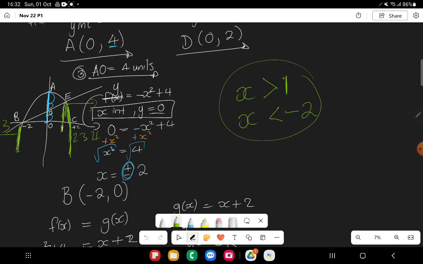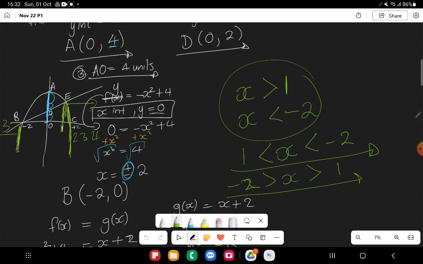If we put this together in one statement, let's attempt that. Let's say if x is in the middle, less than negative 2 and greater than 1. That's one way of writing it. I think we could also do it the other way and say greater than 1 and less than negative 2. Both of them state exactly the same thing. So this is the answer to question number 6. For these values of x, the f of x is less than the g of x. Okay, so that was question 5. 1, 5.2 in the next video.